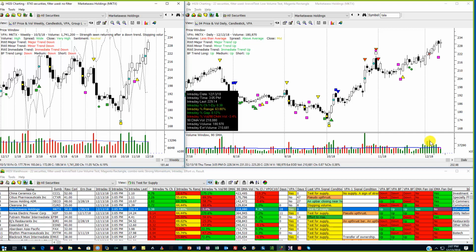Look at the volume coming into this, and that was in this area right here. Let me see if I can put a frame around this and see where this volume really is. Right in this area as it started to move up. So it was moving sideways here when the volume was low, and then as the volume came into it, it started moving up. So there's some heavy interest in this stock.